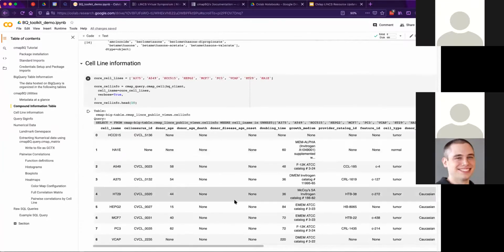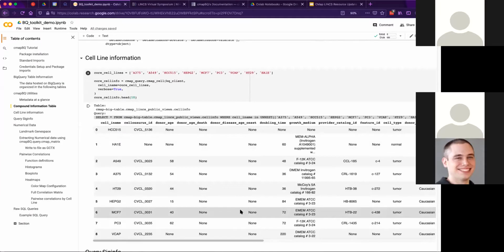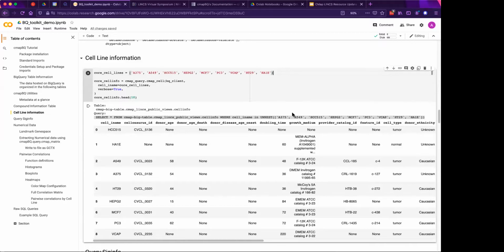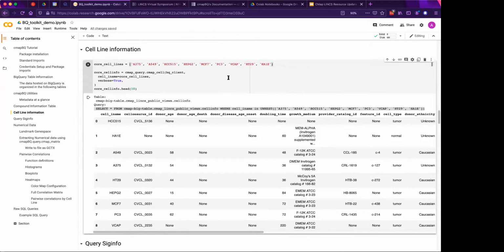So another thing we may look for is cell line information. So I've listed here the 9 core cell lines that Ted briefly mentioned before. These are just perhaps the most abundantly available for signatures. So we chose these, and here we're querying the cell info table. So this is queryable via the CMap cell method.